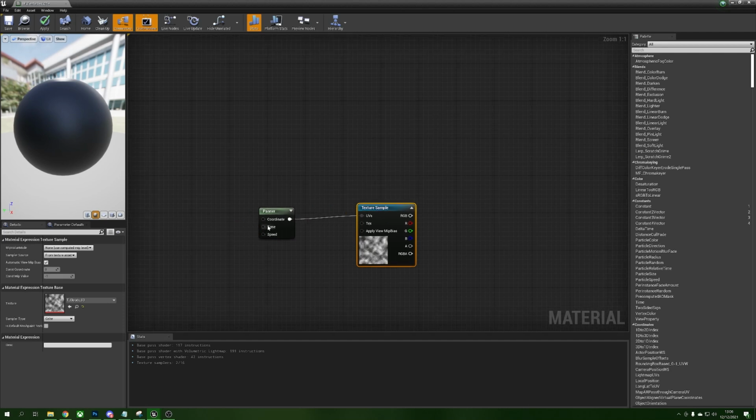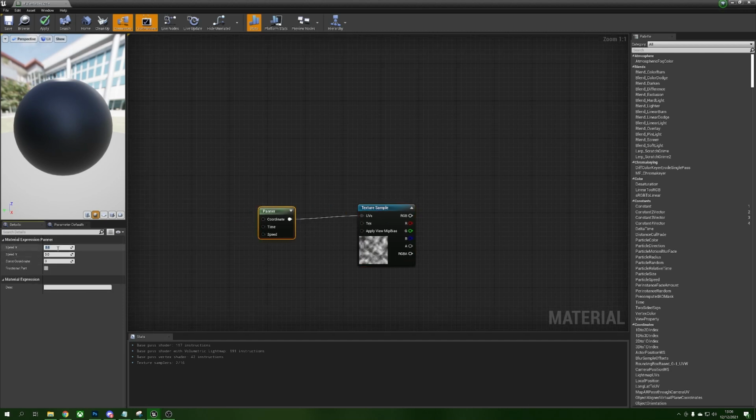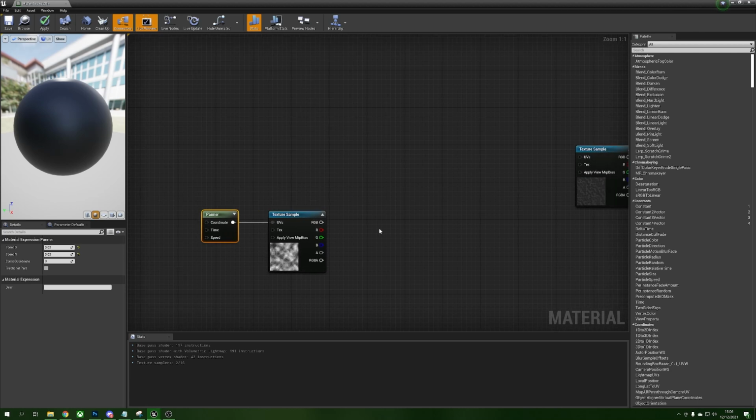texture. And with the panner selected, we're just going to give this a very low value, so we're going to say 0.02 in both the X and the Y, just to make these move around. Next, we're going to want to be able to control how much distortion is happening. We're going to be using a material instance later, so we can control this in real time without having to keep recompiling our materials.